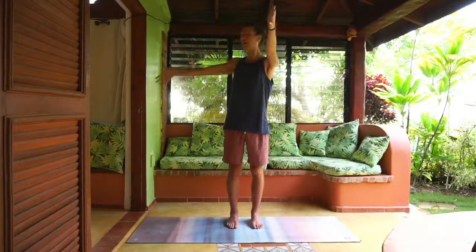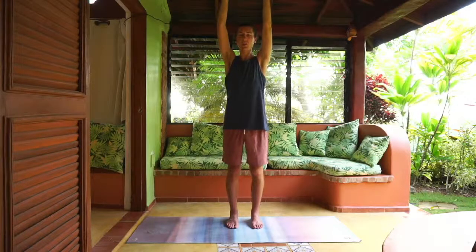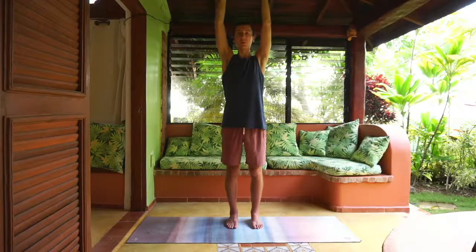And then inhale, come back through center. Allow yourself to reset just for a breath here. Hips stay squared forward. And on your exhale, twist to your left this time.